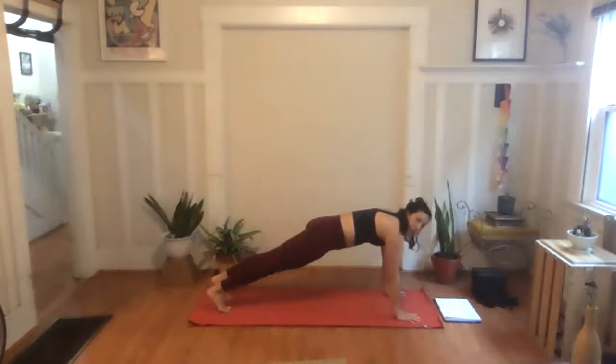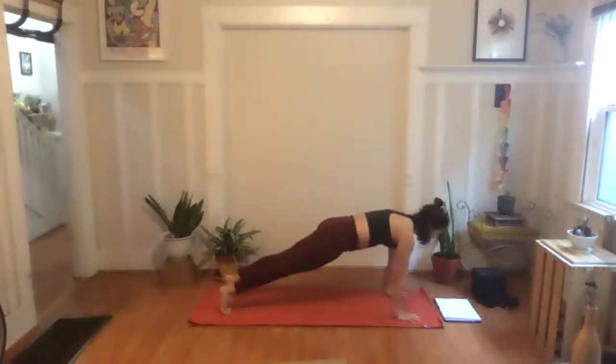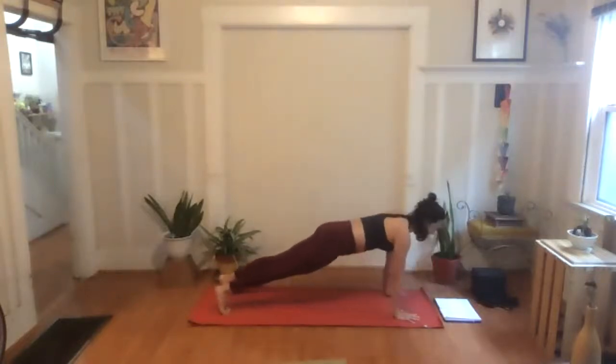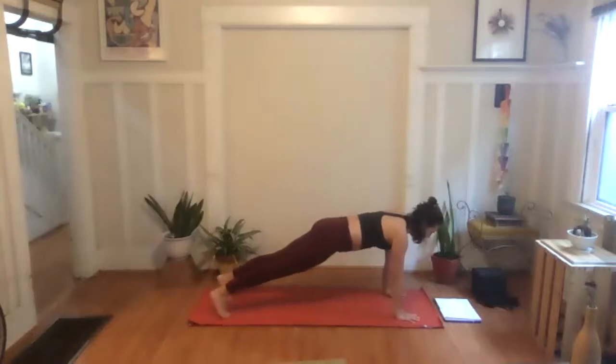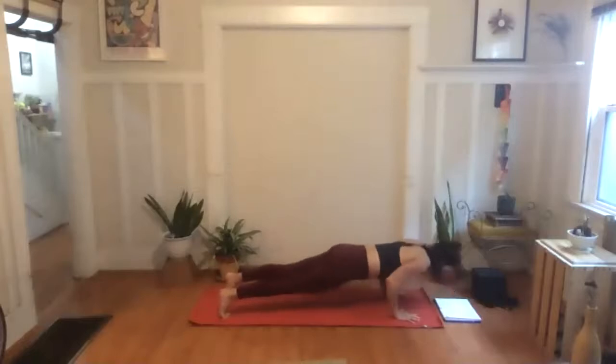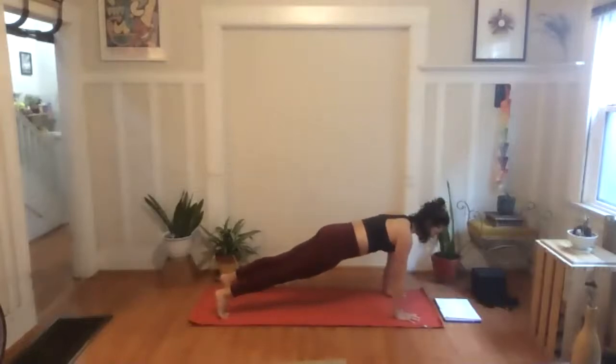Option to lower the knees again. Option to try some push-ups with the knees lifted in plank. So exhale, lower to the chaturanga push-up, 90 degrees. Inhale, press back up. If you want to keep going, maybe take 2 or 3 more. Can always lower the knees. Can always take a child's pose.